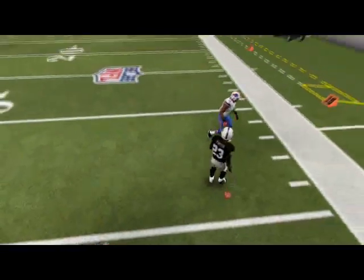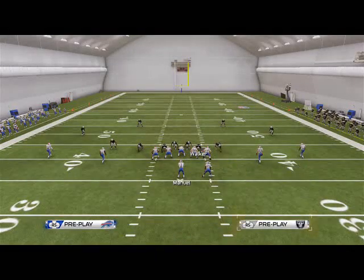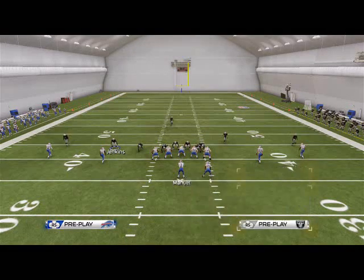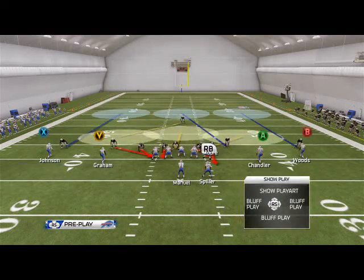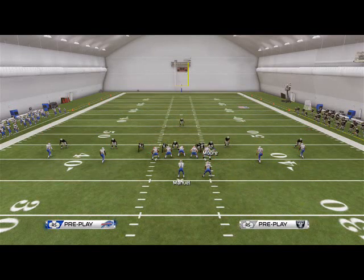You can make manual adjustments. So you don't want to adjust them as a whole. You want to adjust them individually. Okay. So baseline, show blitz. You want to re-blitz your right of screen defensive backer. That's all you need to do for pressure here.